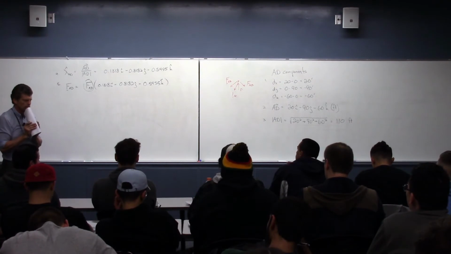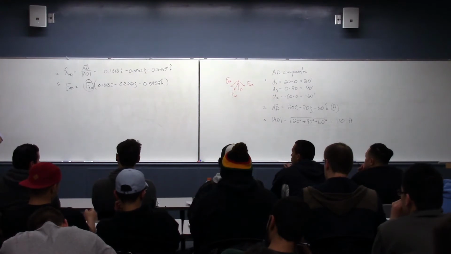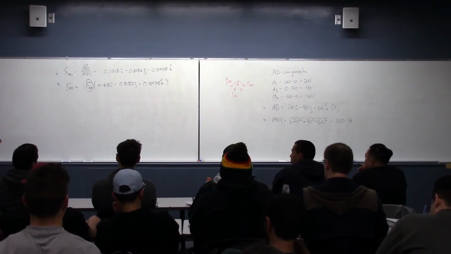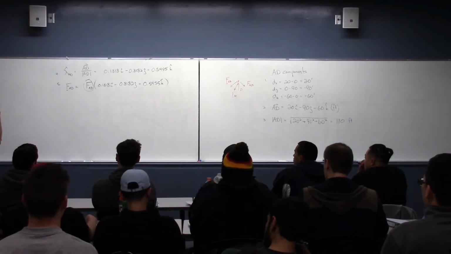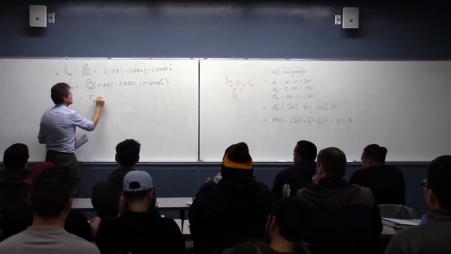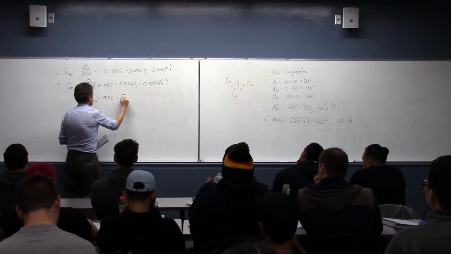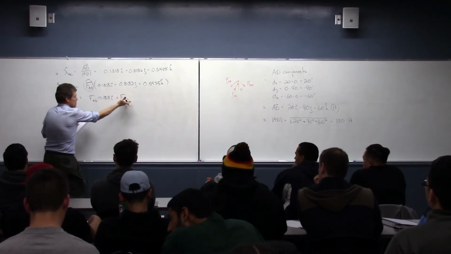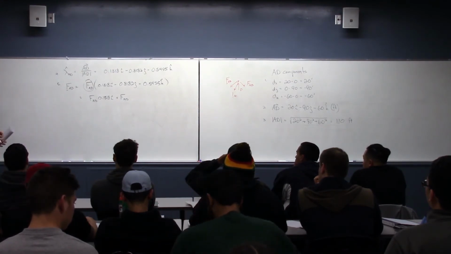Sir? Why do you want it expressed in terms of the magnitude times the unit vector? Wouldn't it be easier when solving for unknowns to have the force in each component, i hat, j hat, and k hat, instead of the unit vector multiplied by the magnitude? Well, that's what it is. Another way we can express this is f AD times 0.1818 i hat plus f... Is this what you're asking? Yeah, you can express it like that too. The key thing is it's the same f, the same unknown. There's only one unknown in it. But yeah, you can express it that way if you want.